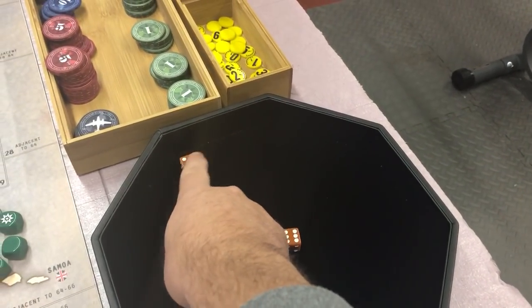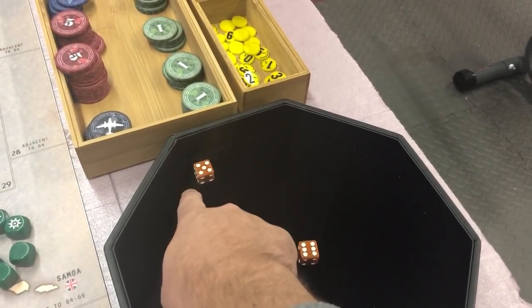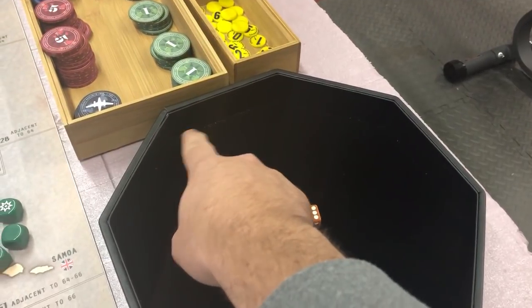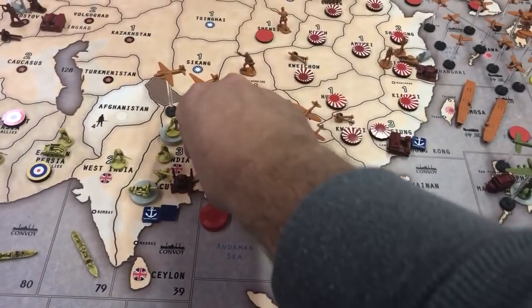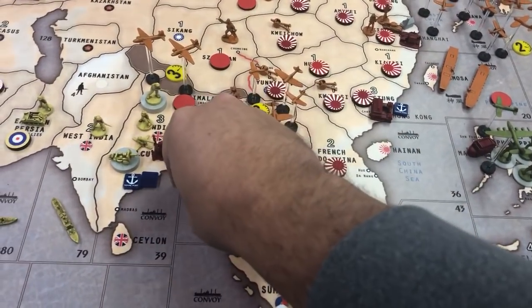6, 7, 8, 9, 10, 11, plus 12, 13, 14, 15. So an additional 15 points of damage will go on to India. So that's 15. Let me double check that, make sure. 6, 7, 8, 9, 10, 11, plus 2 more, 12, 13, 14, 15 points of damage, in addition to the 5 they already have. So that is 20 points of damage on the India factory.